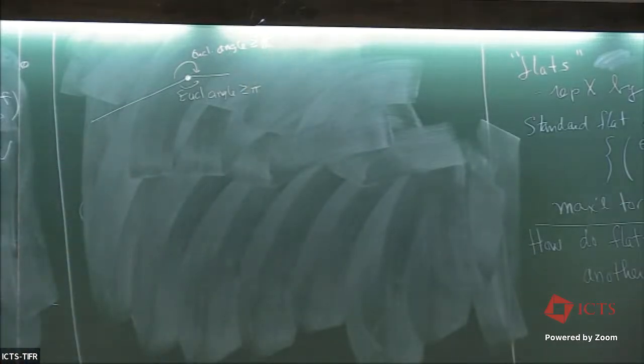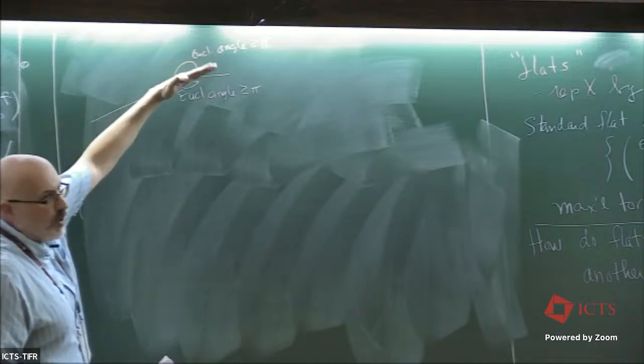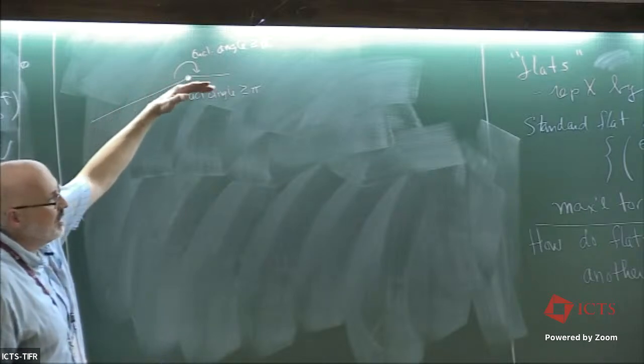And this is possible to have happen non-trivially because the total angle is more than 2 pi. So a consequence of this, I call this 3, is that we're going to have non-unique continuation of geodesic rays through zeros. If you're coming into this zero, then there's a whole interval worth of angles going forward that satisfy this condition. It's just an inequality, so there's no unique continuation of rays.